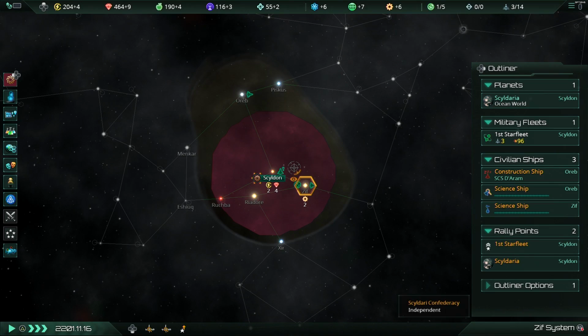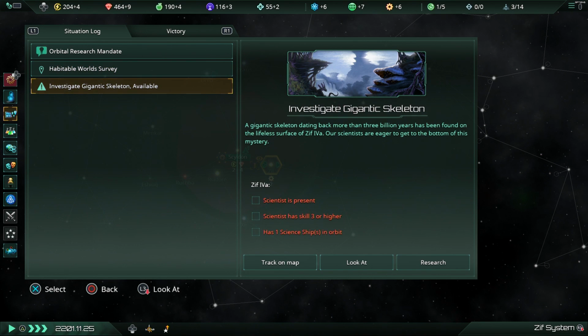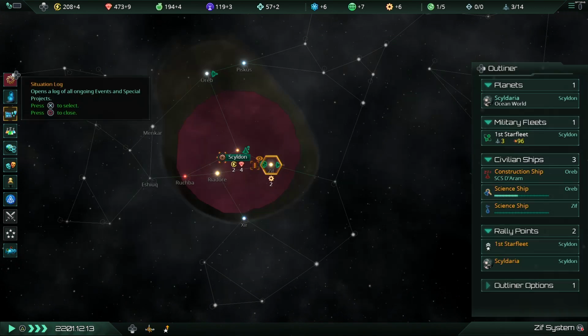Fascinating. Situation log updated. So you will get these special things. I'd have to bring my scientists over in a research or science ship to do this, but they need to have a 3-star. Okay. So no one's there yet. I don't have that yet.